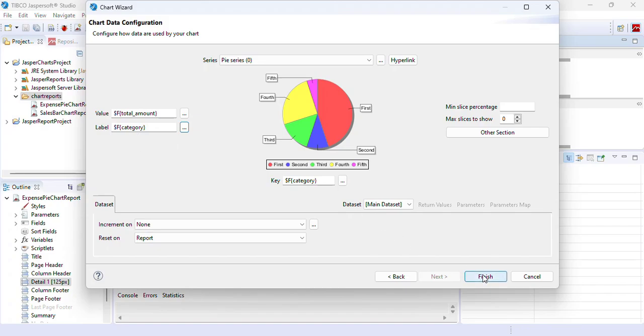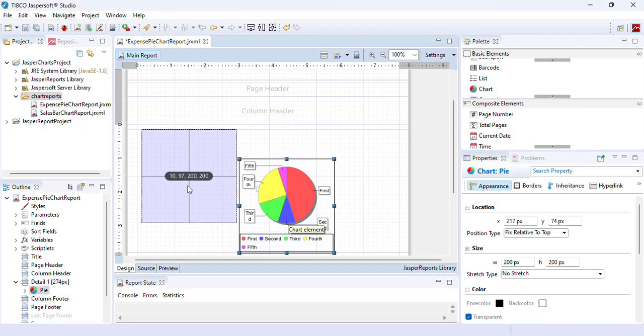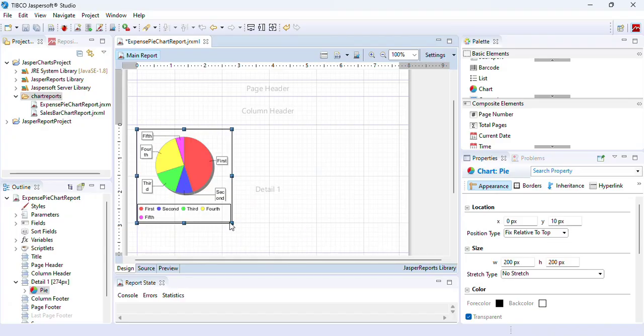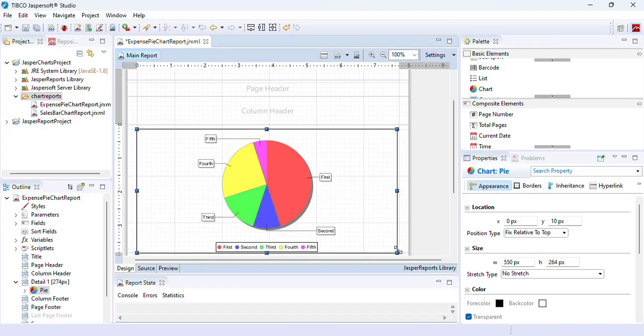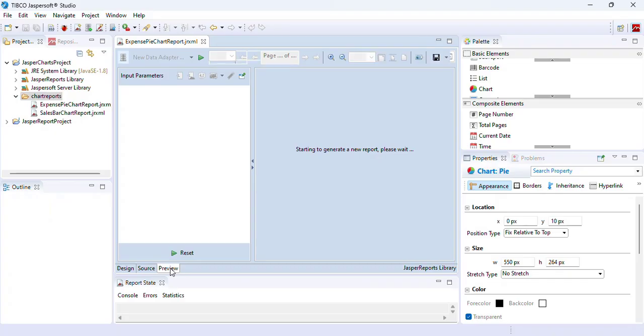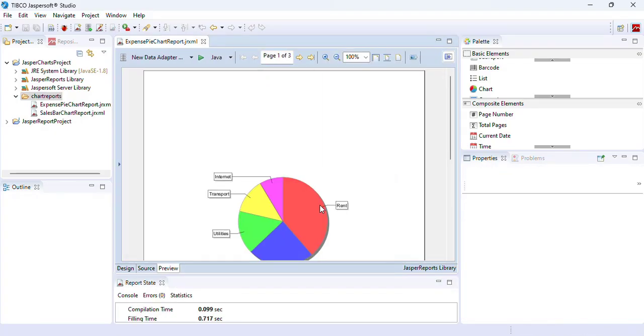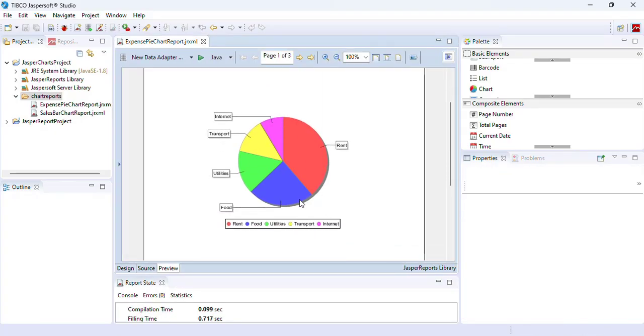Let's finish that. Let's make that bigger. So let's save the changes. We want to run the report to see the result. As you can see, we generated a nice pie chart. We have internet, transport, utilities, food, and we have rent.